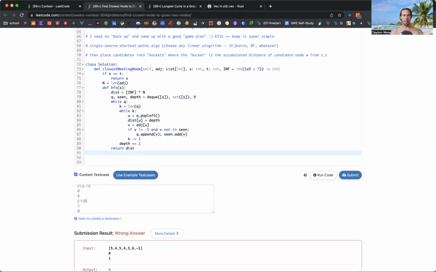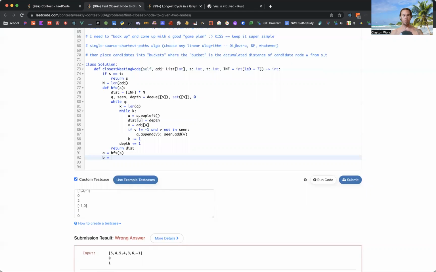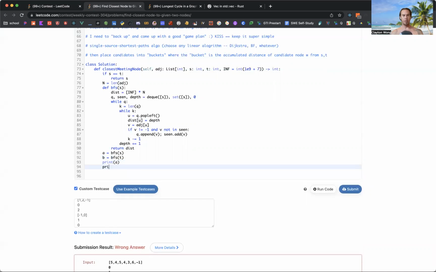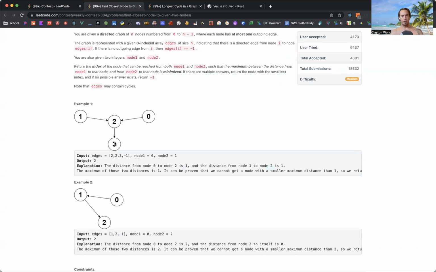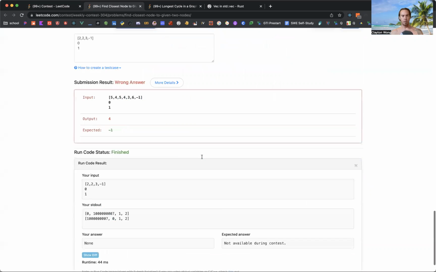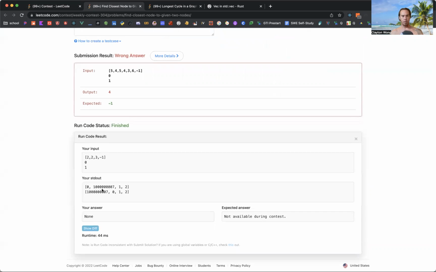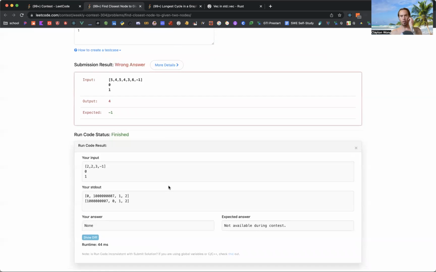Okay, so B equals distances from each of these things. 1, and that should be 2. 1 and 2, 0, 1, 2 and 3. 2 is the minimum distance.